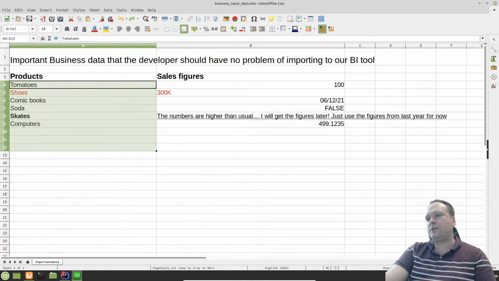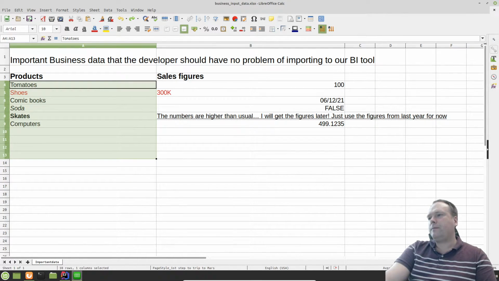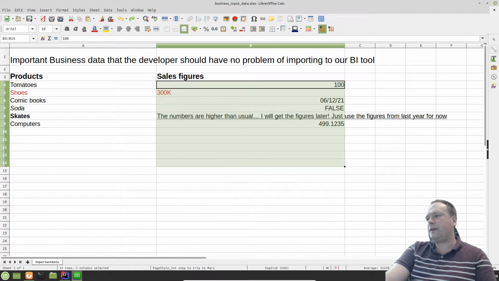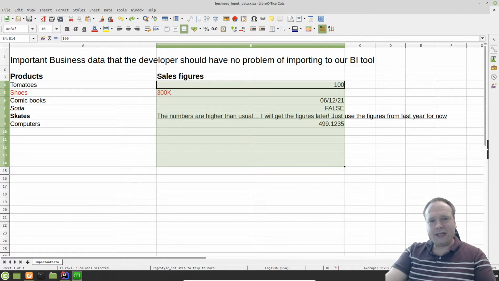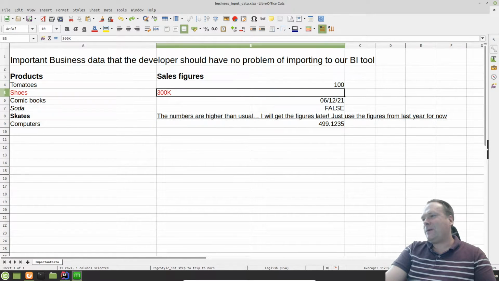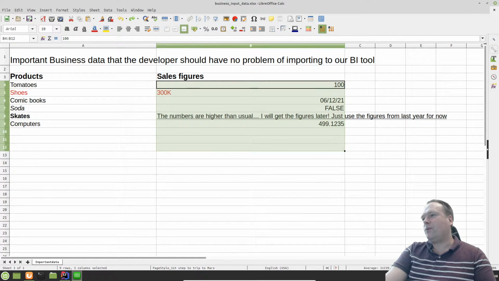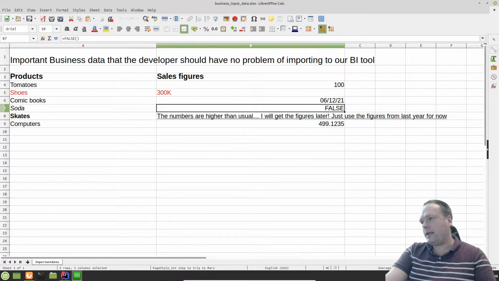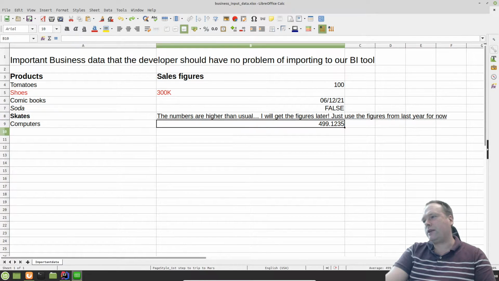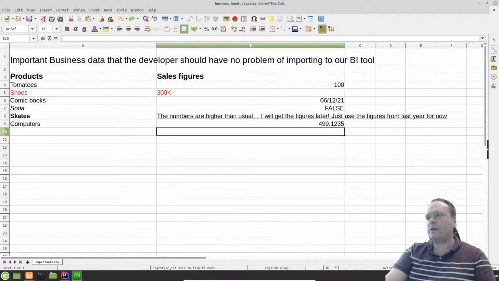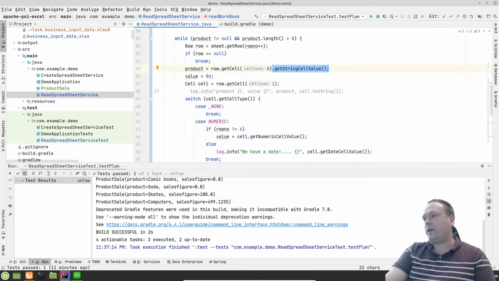So I expect this to be strings, all of them, while I know that these figures right here are different, because I've talked to the business guys, of course. We talk well together, and they have actually explained to me why sometimes it is an integer, sometimes it is a string like this, sometimes it's a date, sometimes it's a Boolean. So we have made a kind of a contract, a document that describes how my readers should react, or maybe we just have an agreement that was just told to me.